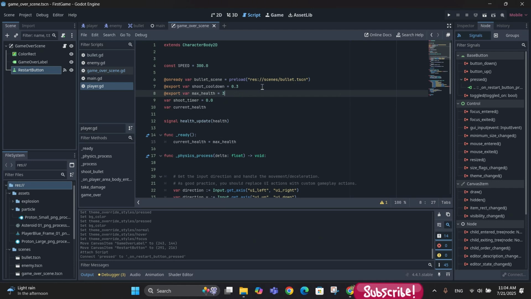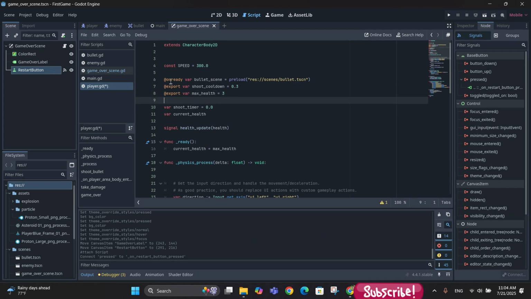So let me just hit enter here, and I will show you the difference between the onready and export keywords. We have used the onready keyword for our bullet scene, so let me use the @export keyword for our game over scene.